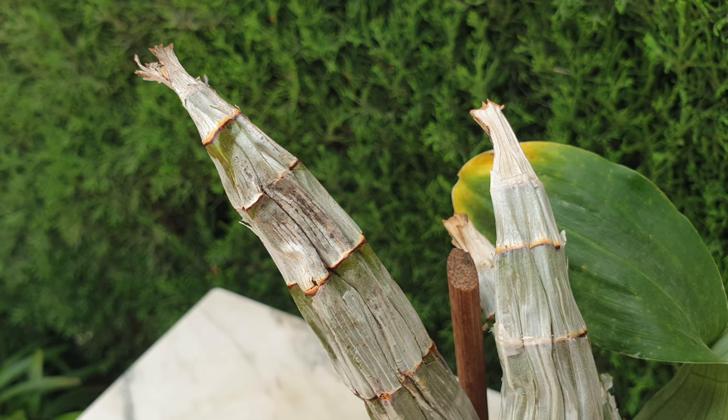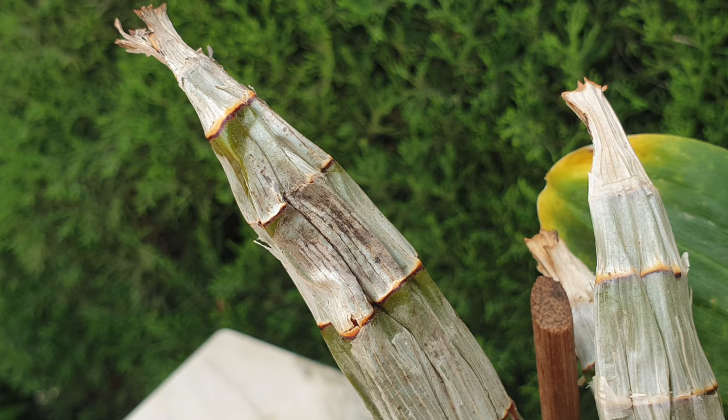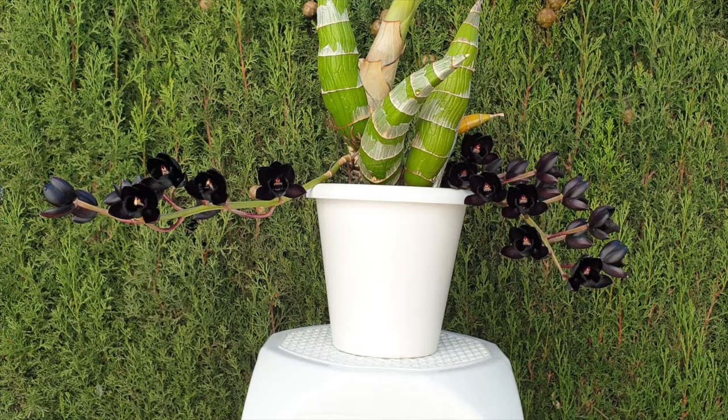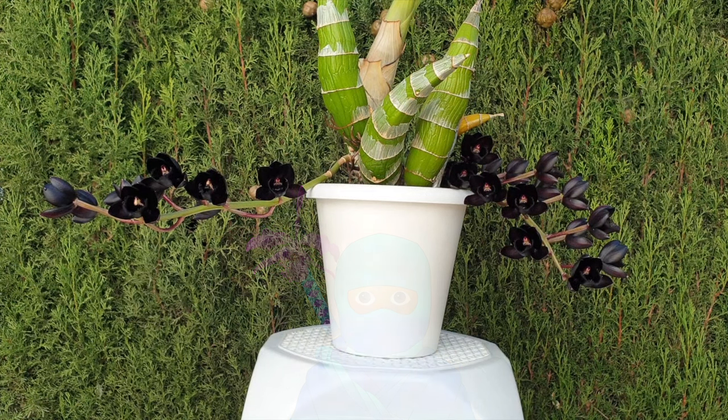Whatever you do, if you're cutting anything off your orchids, try to let the structure dry out completely. Try not to cut into green tissue because what is dried up is dry and cannot be a gateway for pathogens to enter and cause issues. If you cannot wait or do not want to wait, please always sterilize your cutting tools between each cut, even while working on the same orchid and especially between each orchid. If you have any questions about something specific, please do not hesitate to use the comments section. I love hearing from you regardless and hope this video was helpful. I appreciate you watching, Samurai Nina-san, and you watching to the end gives me the opportunity to wish you a beautiful day — stay safe, take care, bye.